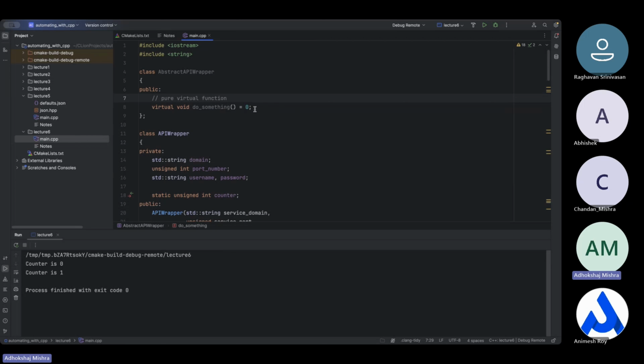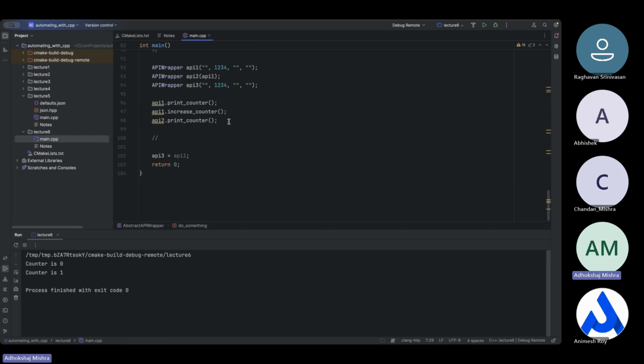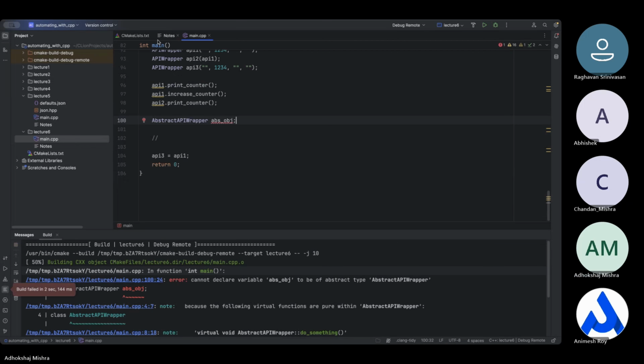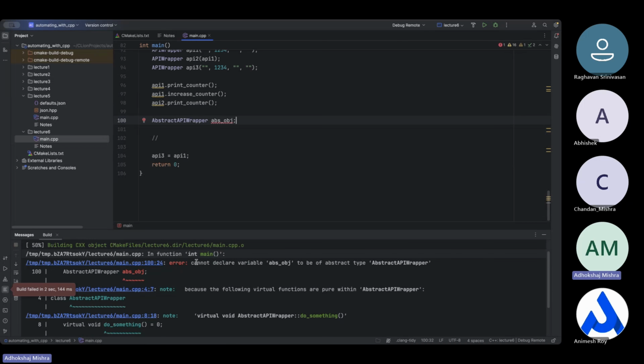Okay, so if I have something like this, and then I try to create an object, it will not compile. Here, the compiler is complaining that it cannot declare a variable of abstract type. So I can't have an object of this particular class at all.